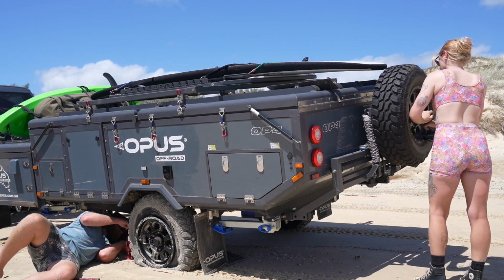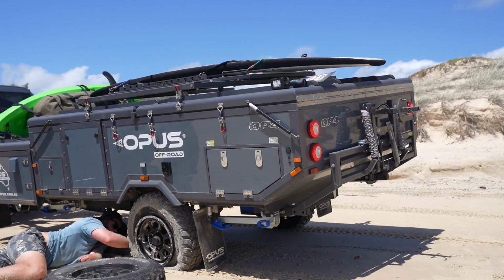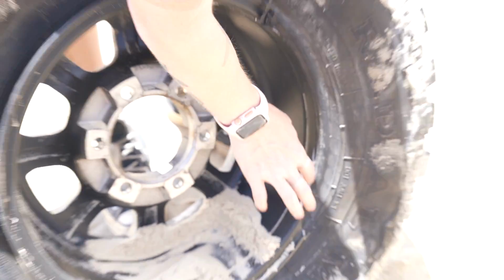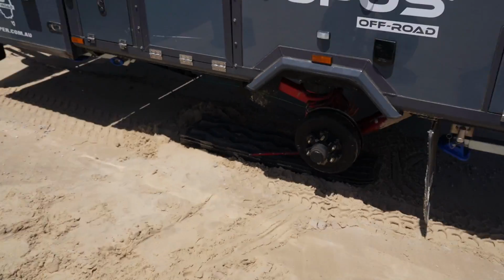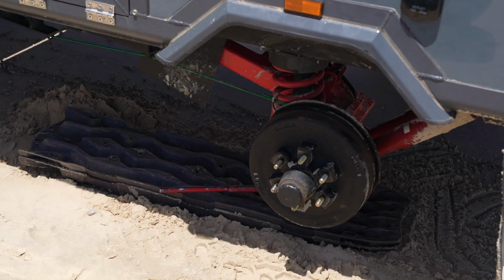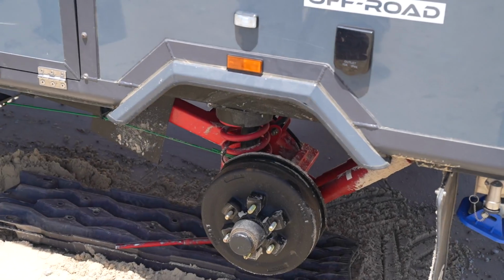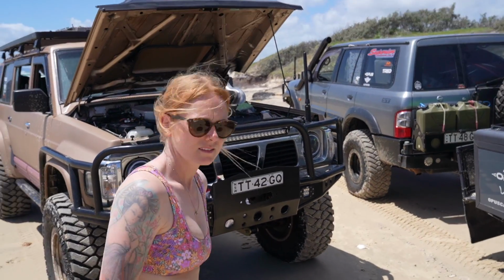We didn't quite make Nagala Rocks. We are most of the way, it's only just up there, but coming through all these coffee rocks, Demi accidentally smashed that tyre. That's the rim there, so obviously we weren't fixing that. Oopsie. Jacked it up using some treads just to get a bit of support so the jack wasn't trying to bury into the sand, but we'll have to dig it out a bit, pop a new one on, and we're out of spare tyres, so be careful.